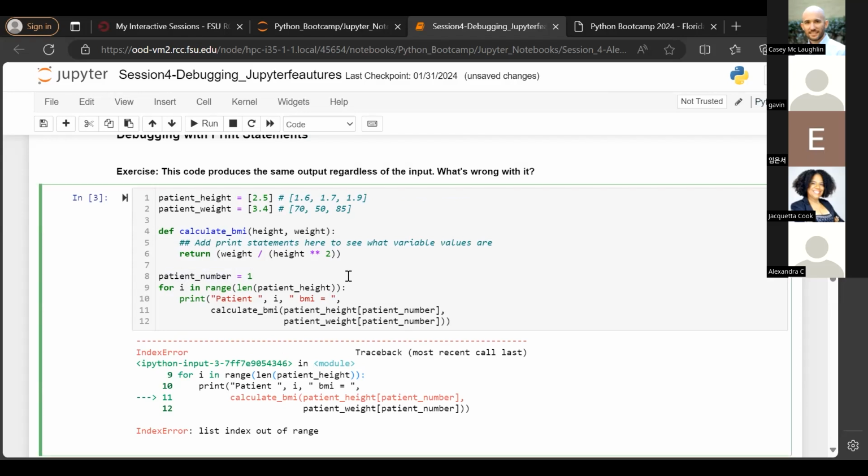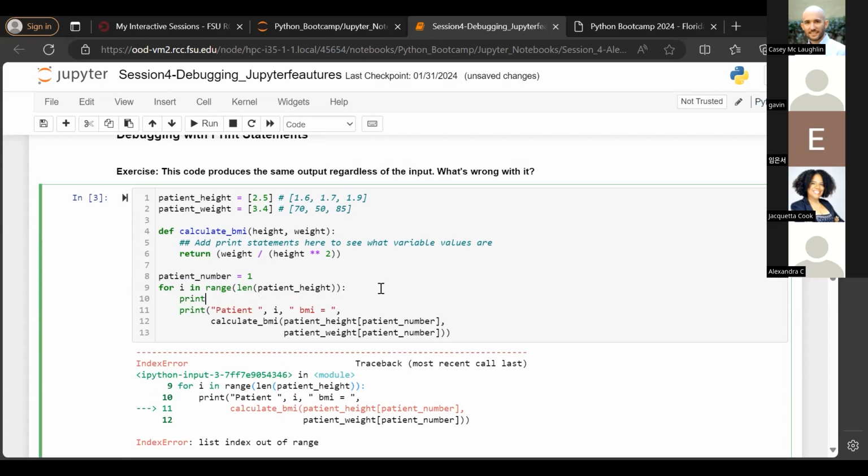Right. So one thing we can do, and this is a good idea, is check and make sure of our variables by printing them. The print statement we covered in the first section is very, very important. So in this case, let's print all of our variables and make sure that they're actually doing what we expect them to do. I'm going to change patient weight and patient height back to their original values.